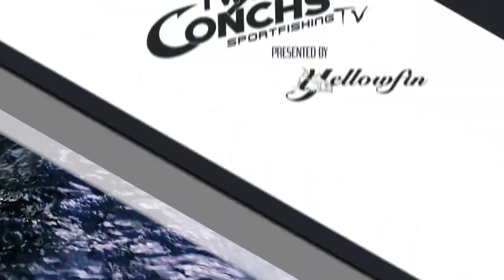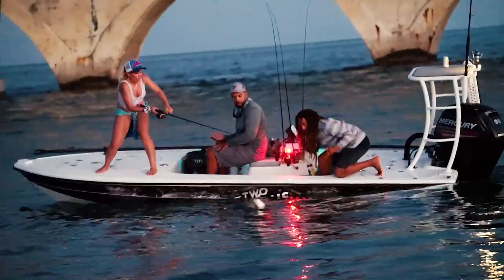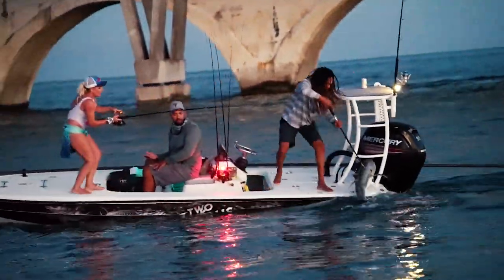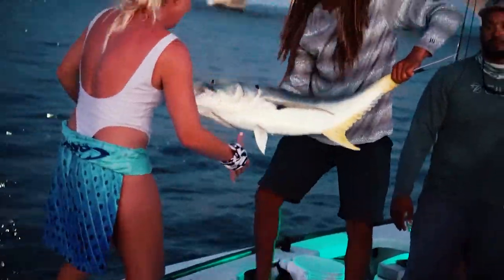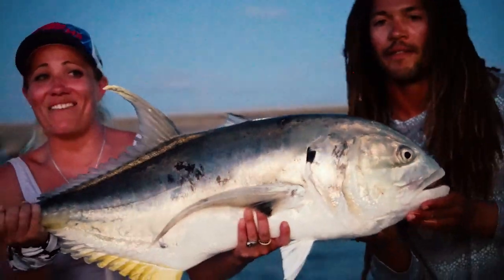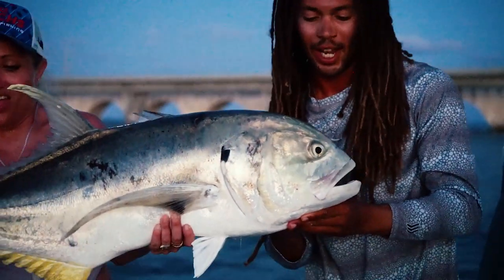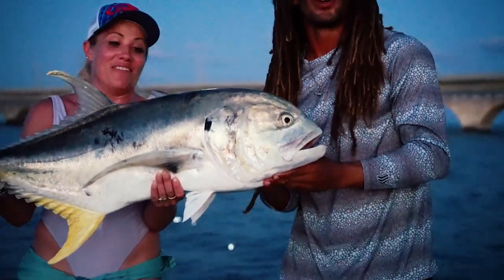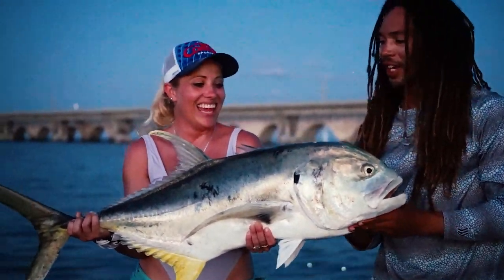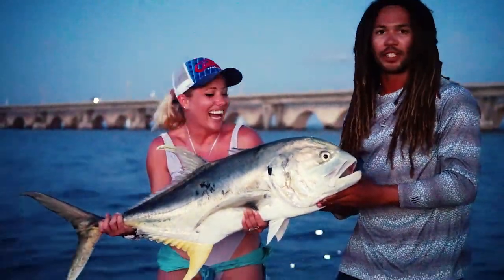The rest of the crew wasn't doing too shabby either. I've never seen one this big. Hardest I've ever seen. She was really, really wanting to catch a tarpon in the last inning, and we got a bite literally as everyone was pulling their anchor. It wasn't a tarpon, but it was the biggest jack I've ever seen. I told her, screw it, tarpon, you got the biggest jack. Fights way harder. It doesn't jump, but it fights just as hard, pound for pound. One of the hardest fighting fish.